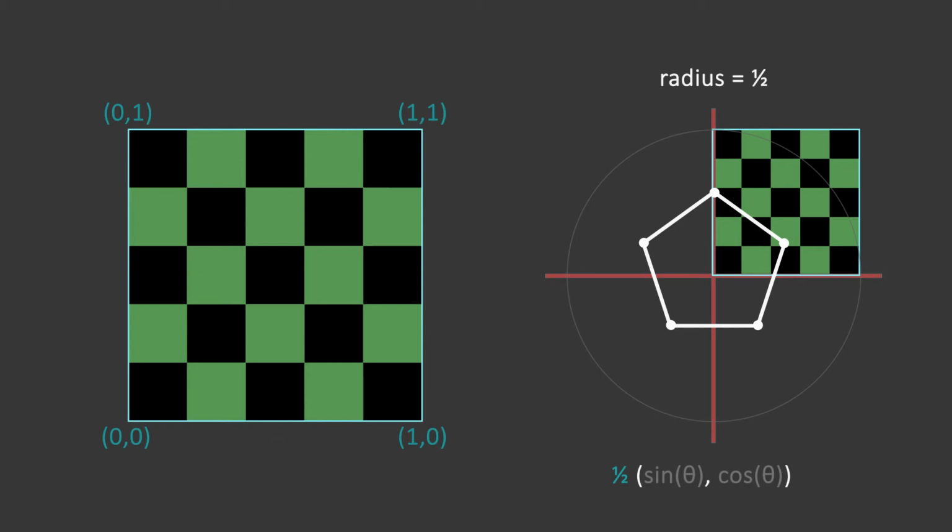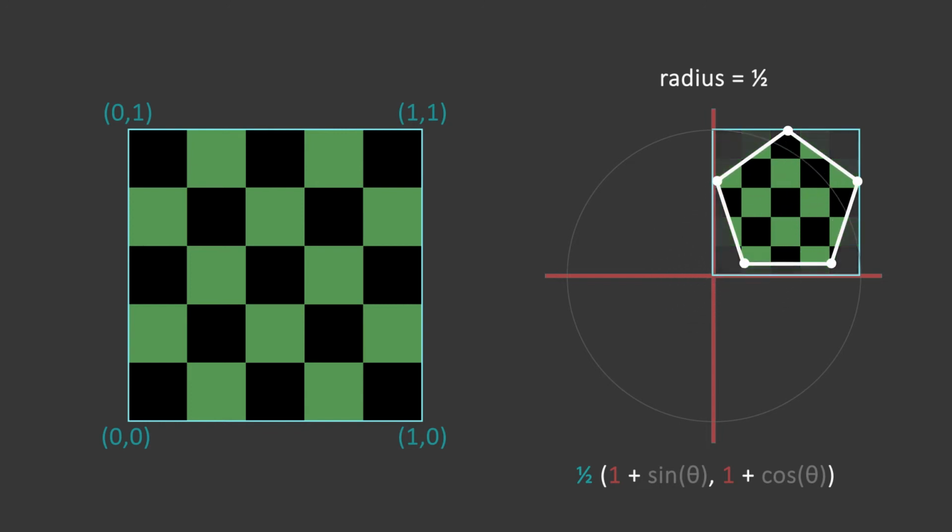Now we've got the right scale on our vertices, we just need to locate them in the right position. Currently the pentagon is centered at 0, 0. To center it in the unit square for the UV mapping, we wish to center it at x equals 1/2, y equals 1/2. So let's add that into our equation for the vertices. As we have the outer multiplier of 1/2, we're going to need to multiply our offset by 2. So we need to add a 1 in there. So when that's multiplied by the 1/2, we get the 1/2 as required. This moves the pentagon to the right location. Right, that's it. We've got our formula for the UV coordinates, so let's add that into the code.